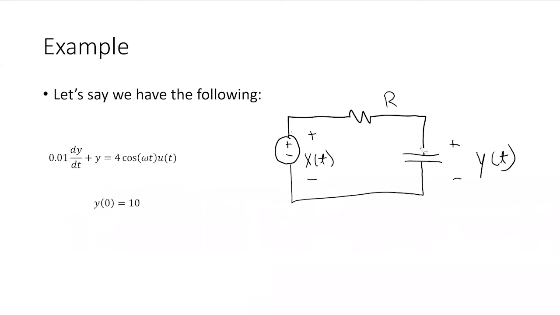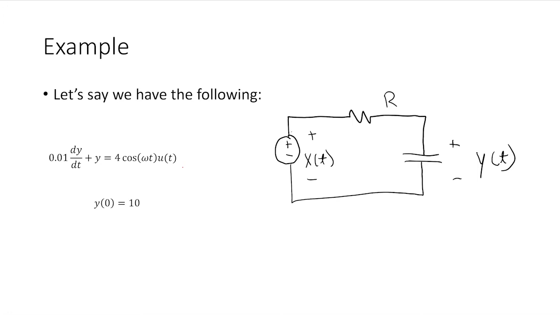All right, everything is best seen with an example. So let's do an example, right? So I've got an RC circuit that has this equation here. So basically what I'm saying, the capacitor voltage is given by this differential equation. I've got an input source that is 4 cosine omega t. And what did I say? I said 4 cosine omega t times u of t. What does the u of t mean again? It's a unit step. So in the context of this problem, what does that mean if I had a circuit?